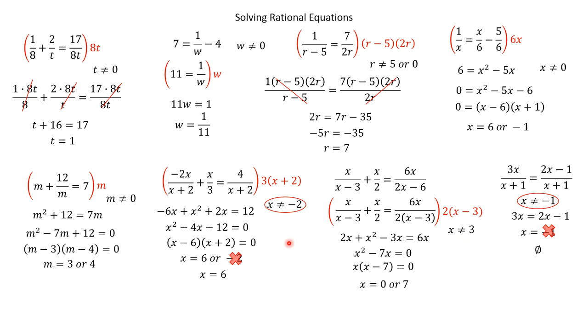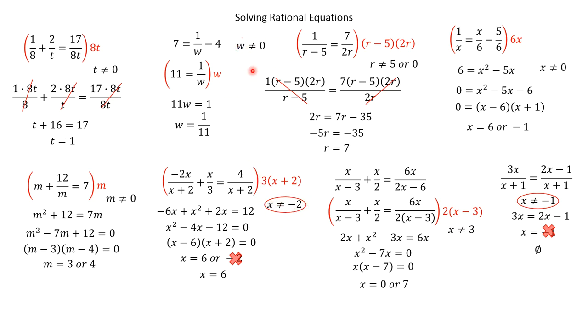So this is solving rational equations. Again, basic steps: figure out what the variable can't equal, multiply by the common denominator to get rid of the fractions, and then you'll either be dealing with a linear equation or perhaps a quadratic equation. You won't be dealing with much more than that. Solve it to get down to your solution, and then make sure you check to make sure that your solution actually will work. And that's all that this is part of.